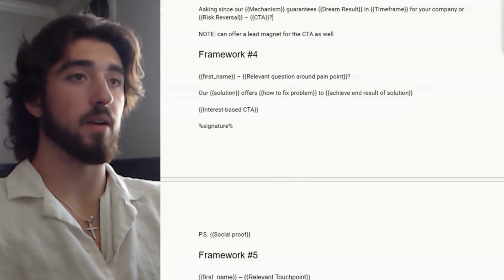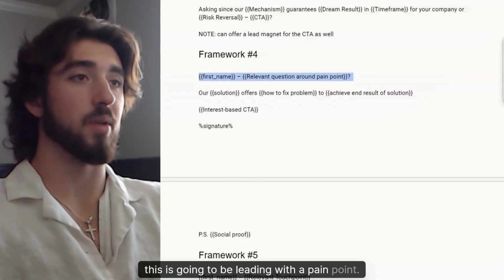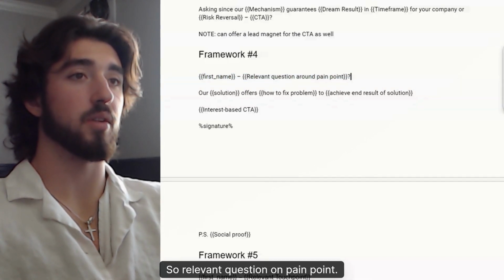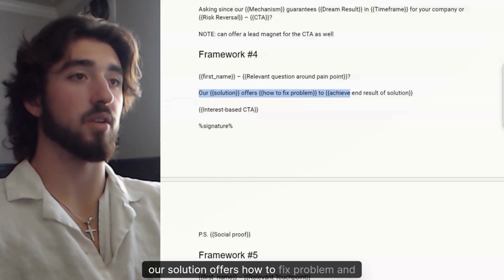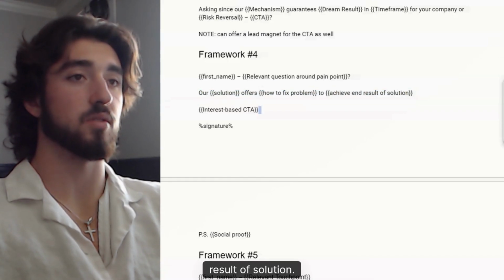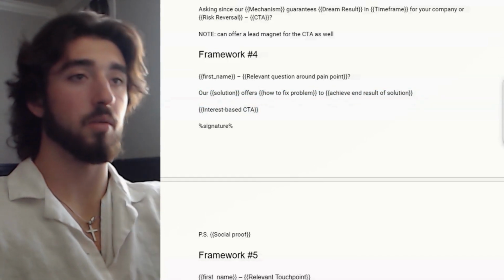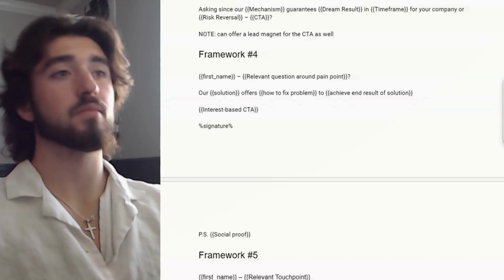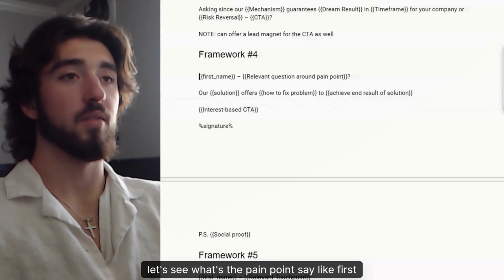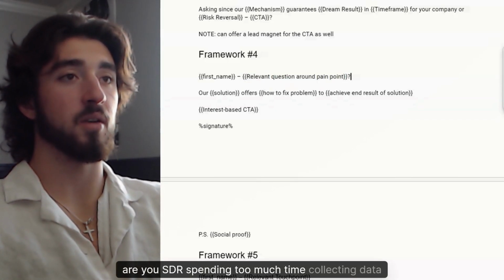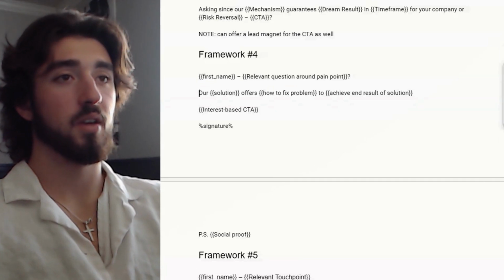Framework 4, this is going to be leading with a pain point. So: relevant question around pain point. Our solution offers how to fix problem and achieve end result of solution. Interested in learning more? So let's see, what's a pain point. Say: first name, are your SDRs spending too much time collecting data for prospecting?